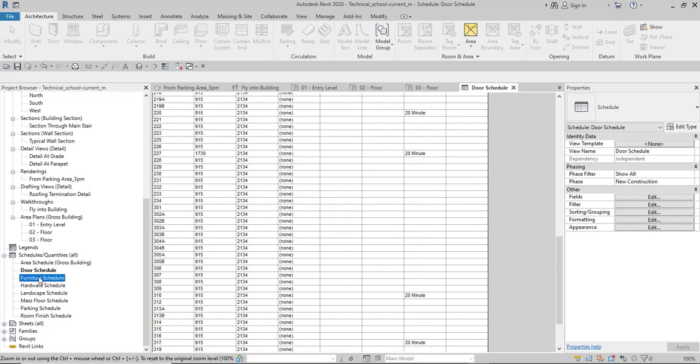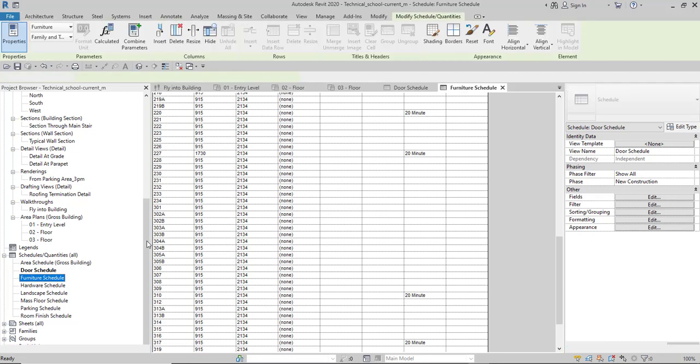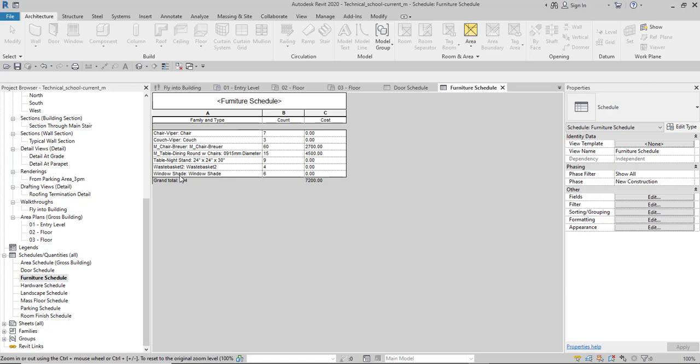You can also see our furniture schedule, with all the furniture in it. This has been formatted a bit, giving you the count, and some have even been given a specific cost, but no unit related to the cost. So the cost value is just 4,500. But I don't know whether it is dollars or Ghana cedis or pounds or Dutch marks, you cannot know. Okay, so it's just defined as a cost here.